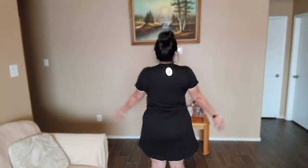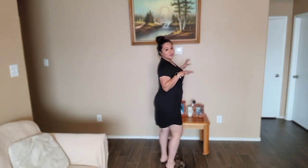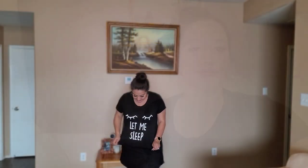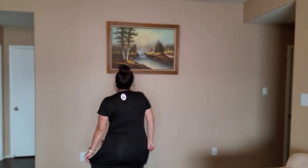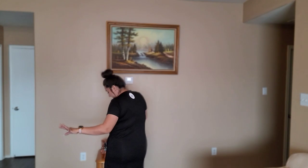Now I'm going to show you another piece I got from Hot Touch. This is so cute — the fabric feels amazing, super soft and super comfy. I could lounge around the house all day in this. Let me flip it so you can see the back. It says 'Let me sleep' with cute little eyelashes — and you know I love my eyelashes! This is the front, side view, and back. The large fits me perfectly overall.